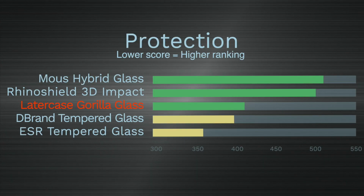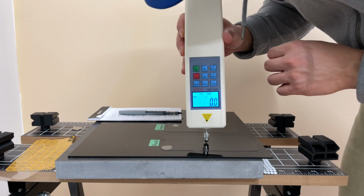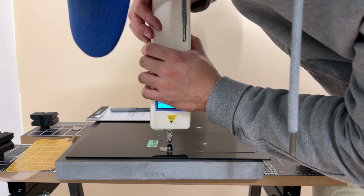Now, if you average everything out, it's about 400 Newtons, which makes this the strongest glass product I've used for the iPhone 12. It comes in number 3 behind all the non-glass products. But again, you've got the asterisk because of the 100 Newton discrepancy between one product and the next identical product. Yikes. Now, there's a part of me that wants to give more money to a YouTuber to test it, but I'm not, because reviewer, not influencer, everything comes out of my own pocket. This gets expensive.